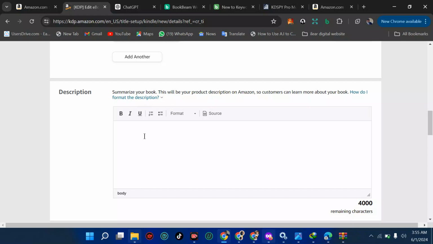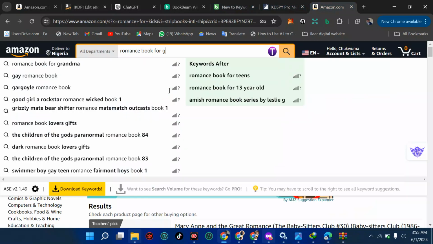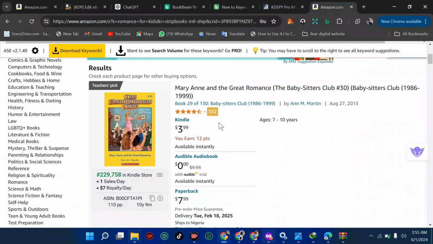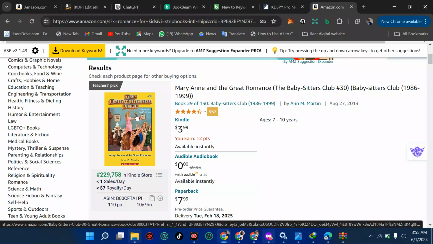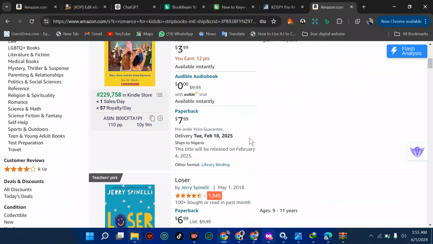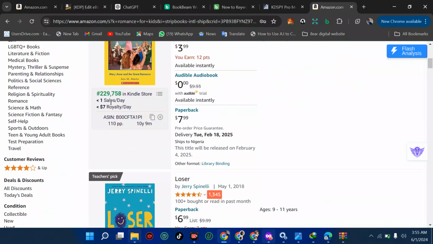This sells your book. If your book comes up on the Amazon front page, the next thing is they want to check the book description and see if this book is worth giving my money. You can see from here, this does not have a very beautiful book cover. Sorry to say this, but you can see it's having good sales. I don't know the description, I'm not going inside, but at least this book is having one sale per day and $7 per day.